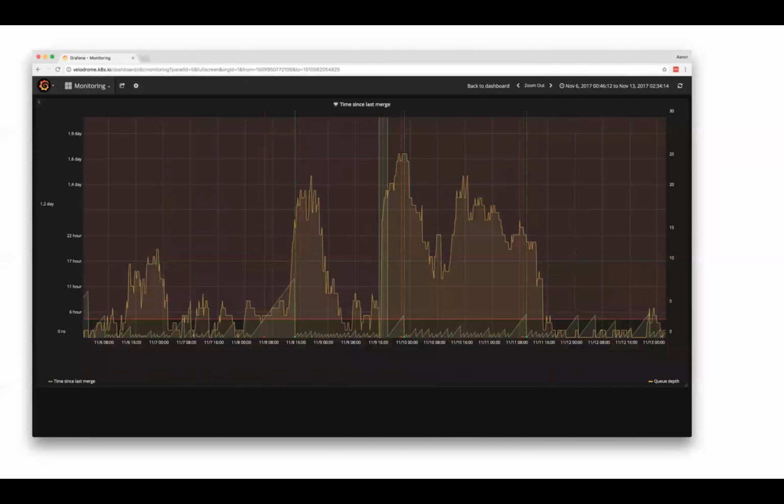But I tried to explain to you folks how we sort of use the yellow line to show the queue depth, and we use the green jagged sawtooth lines to show the time since last merge. And if the yellow line is increasing and the time since last merge is also increasing past a certain threshold, we alert on that. There's also this sort of big hump on the right there where I believe you can see that the little sawtooths down below show that merging is happening as usual, but the quantity of pull requests being merged is not going down fast enough.